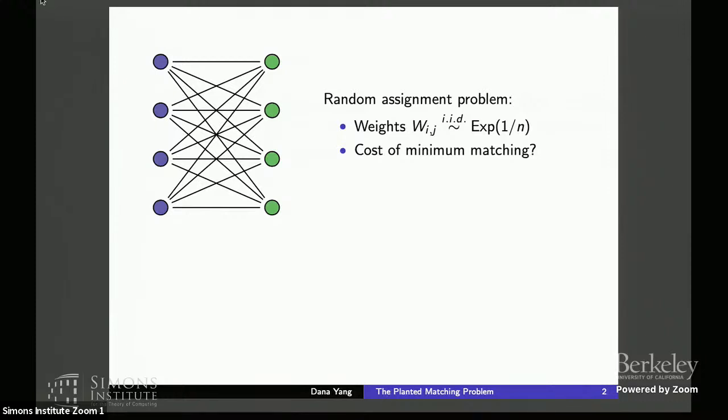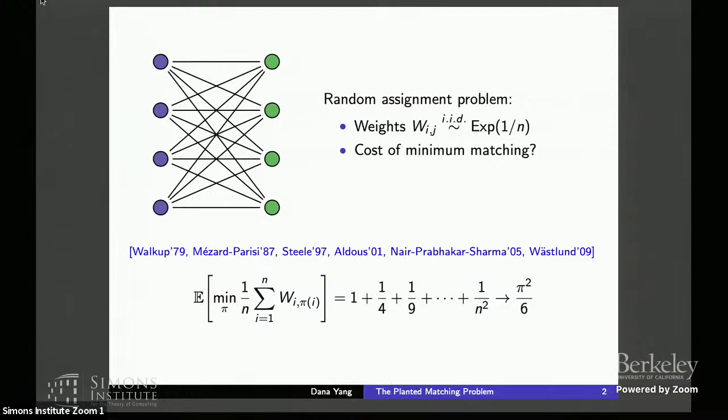So in reality, you can think of one side of the vertices representing workers, the other side representing tasks, and there are costs associated with assigning a worker to a task. And therefore, we want to study what is the optimal cost? And despite this problem being so simple to state, it actually turned out to be quite a challenging mathematical problem, and it has been attacked by a line of researchers. And it only gave up persistence in 2001, where others proved rigorously that the expected weight of the minimum weight matching actually as N goes to infinity converges to a fixed limit of pi squared over 6. So it's just a really beautiful result.